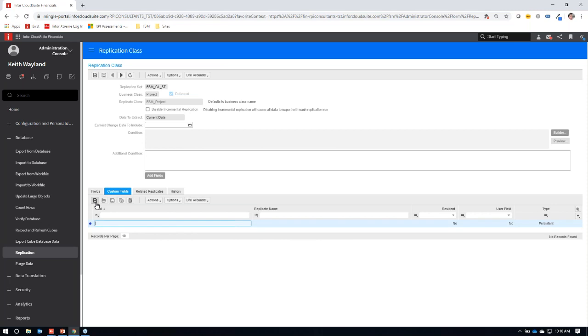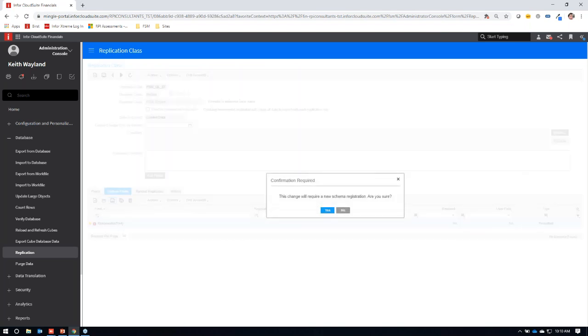And in here, if we click plus, we can either add a field that's directly on that business class, or if we qualify it with the related business class and it's a built-in relation, we can do that as well. But in this case, I just want to go ahead and add my responsible party field. The replicate name will automatically populate for you based on the field. If you wanted to call it something different, you could. I'll go ahead and save this.